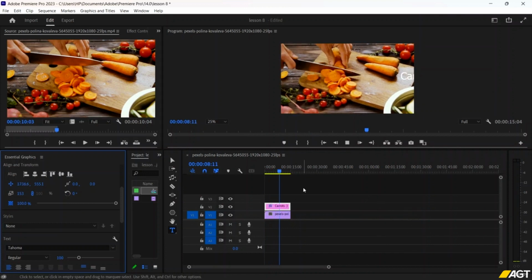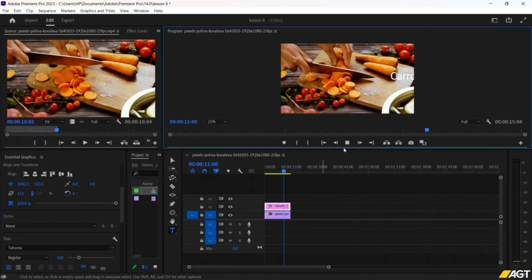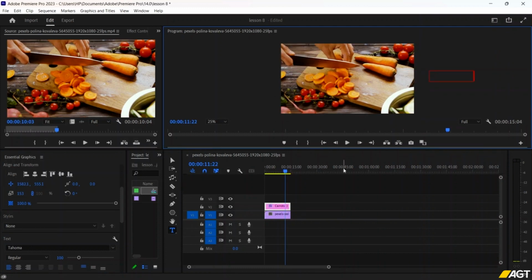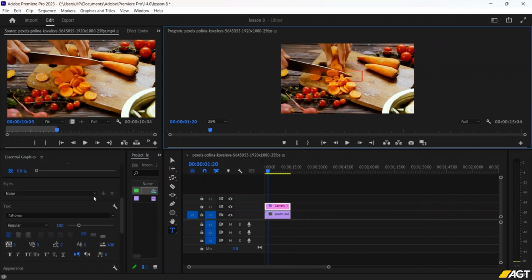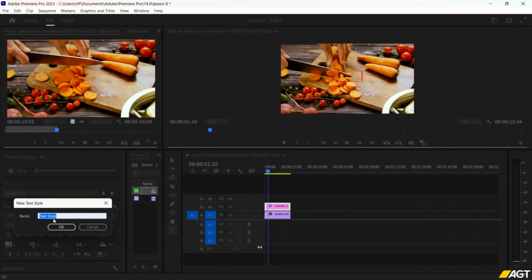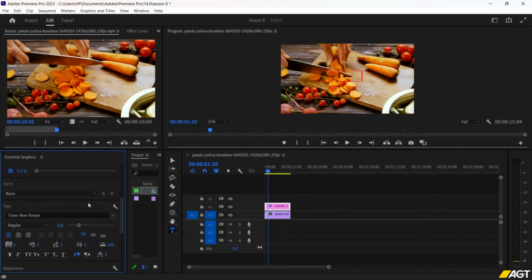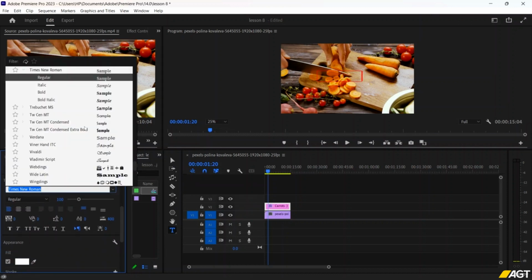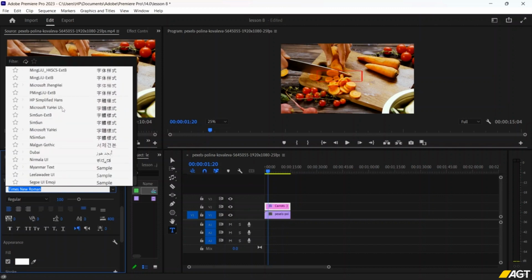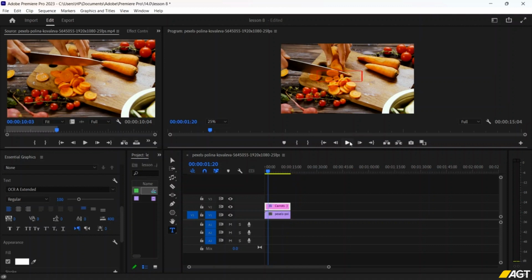Alright, let's just pause the video. Start from the beginning, right? So after that, we have styles, okay? From here, we can select a specific style that we want for our text. Then here we have the text font, from which we can choose our text font. So now you can just click on this and select the font that you want. Say now I want to use this font. Okay, so let's select that and let's see what our text looks like now.